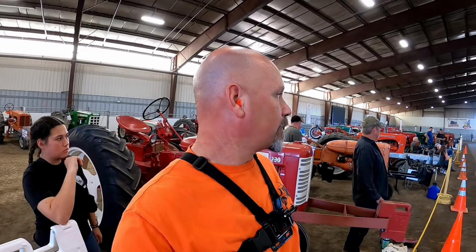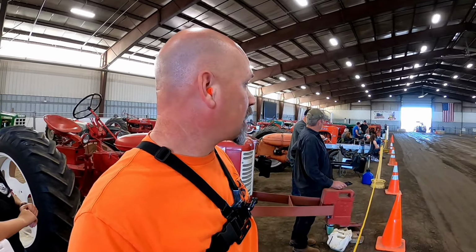Okay, so the Super 77 is in the championship round against the standard Oliver 77. Again, the Super 77 had 205.73, so that standard 77 has got to get like 215. And he's going to have to do some crazy driving to get there. 3,000-pound king of the hill. We'll see how that goes. He's getting hooked to the sled right now, and let's see how he does.